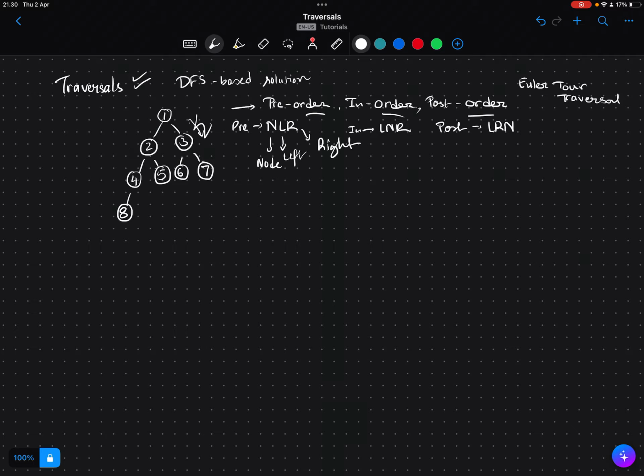Now I'll show you an example on this tree over here, how we do pre-order traversal on it. Like I said, NLR. So we process our node, the one we are at, first, then we go to the left child, and then the left child of the left child. We see the right. If no right, then we come back, then we process the right child over here, then we come back, then we process the right child over here, go to the left, then go to the right, and we're done. Now to write it out, I'll show it to you a bit more simply.